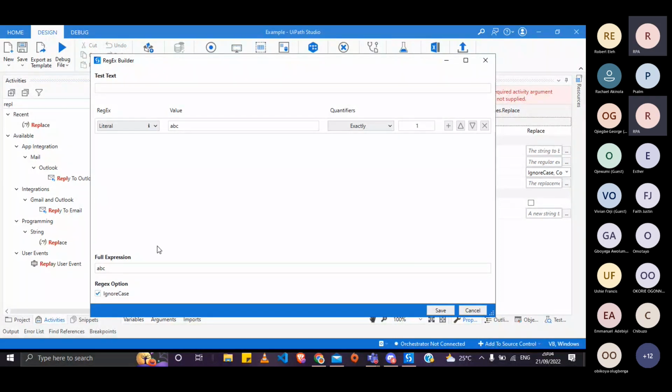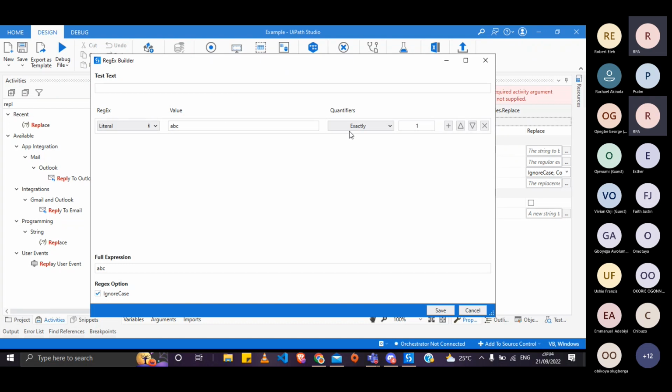And we can see the three parts of the regex builder: the text, the type and value, and then the quantifier.